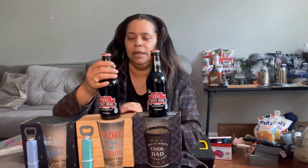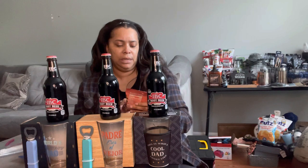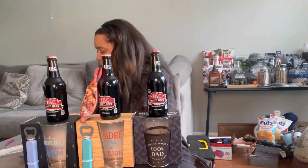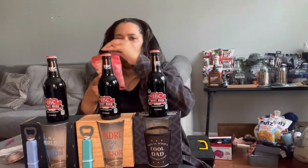I have root beer instead of beer. These are nice gift ideas and not expensive ones. I thought I would pair it with this Moose Munch by Harry and David, which has caramel popcorn and I believe nuts, and it has dark chocolate in it. I actually bought Harry and David popcorn the other day — caramel with almonds and cashews — super delicious. I think I'm going to put the Moose Munch on the back so it can give a 3D look.